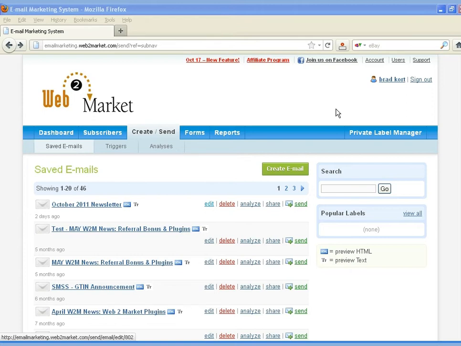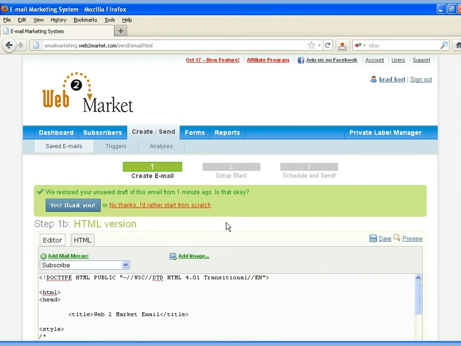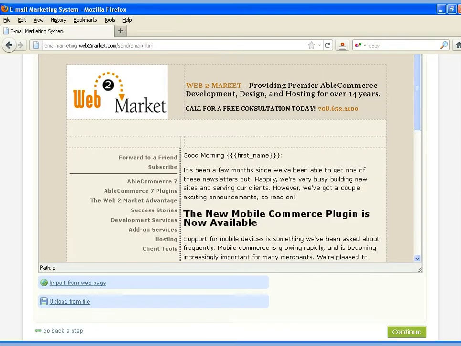We can create whole new messages starting with either templates built into the system or by adding an HTML template you create on your own. But for today's demo, let's go ahead and start with the template we have from October and edit it. Now let's use the WYSIWYG editor just to make it easy. Here we can edit the message.